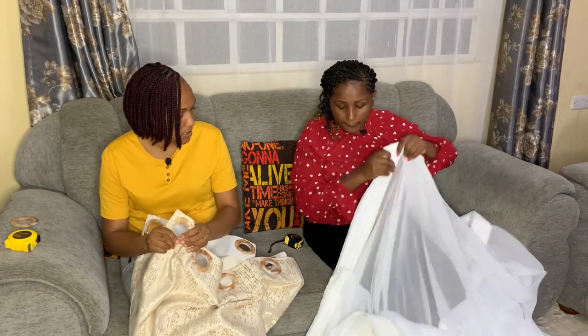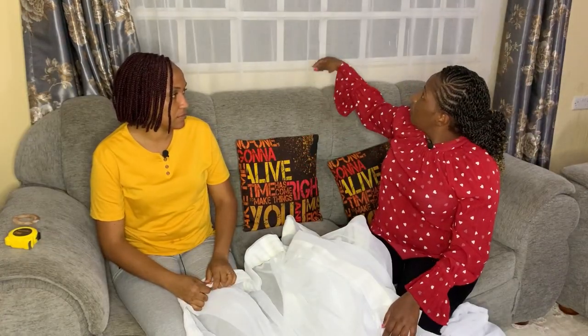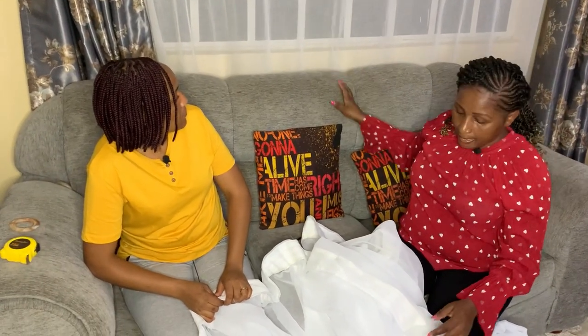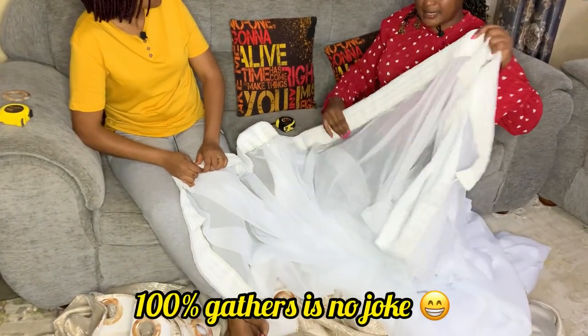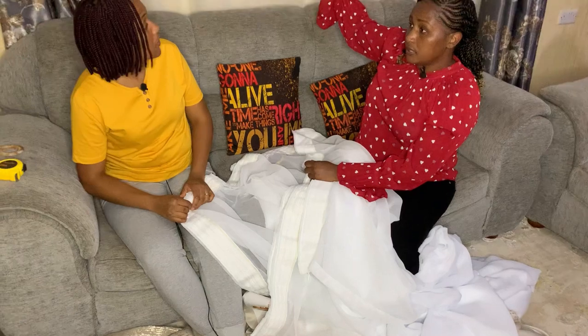So, we are done with the curtains. If you multiply by two, even ndivyo inakaanga. Though this one was for our previous house, tumekuwa tu tukitumia. And now nataka tuweke hii yenye tume multiply na the 100% gathers, mtaona venye itaflow vizuri. Sindio? Okay.